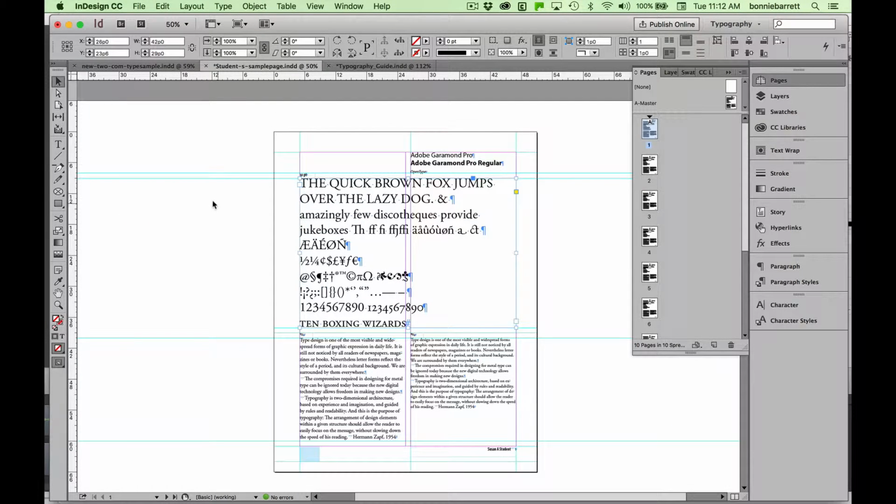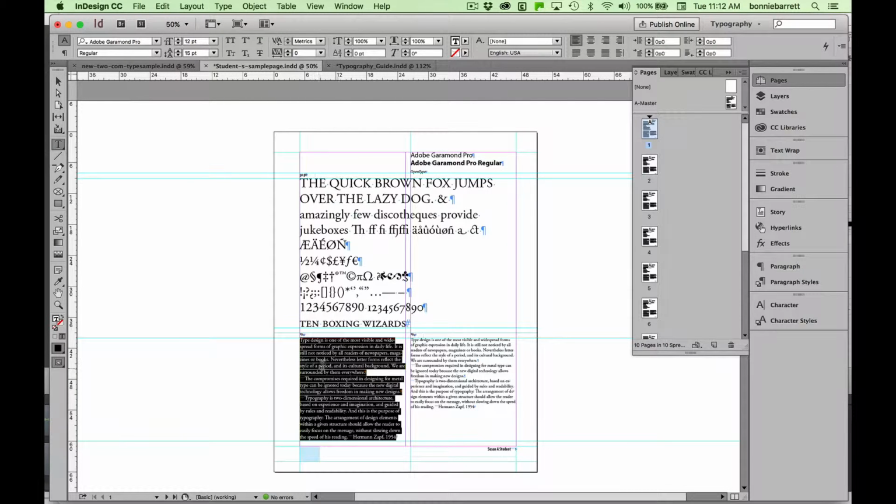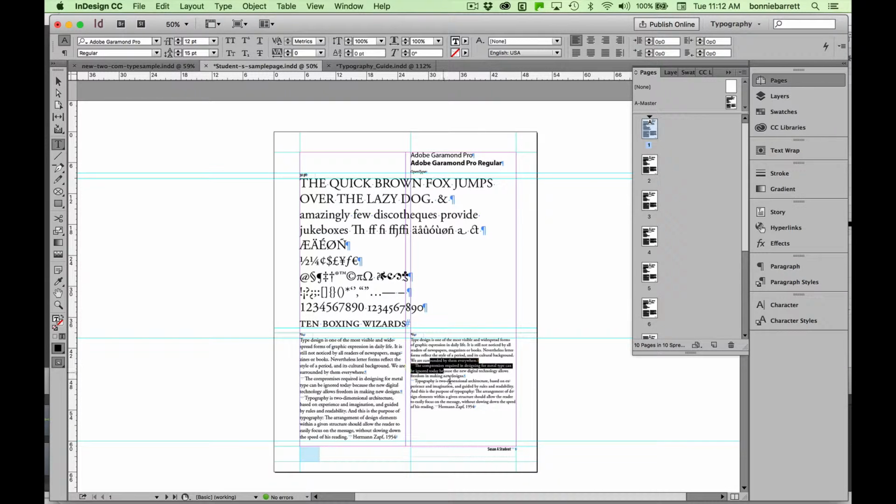We can finish this page up very quickly because we want to also make sure that our type samples are in Garamond Pro Regular. And once again, make sure it's in Garamond Pro Regular. And then we're done with this page. Now, I want to do a page for Garamond Pro Italic, and probably an easier way for me to do that is to copy what I've done here rather than start from scratch, since everything's already in Garamond and a lot of the character issues are going to be similar.